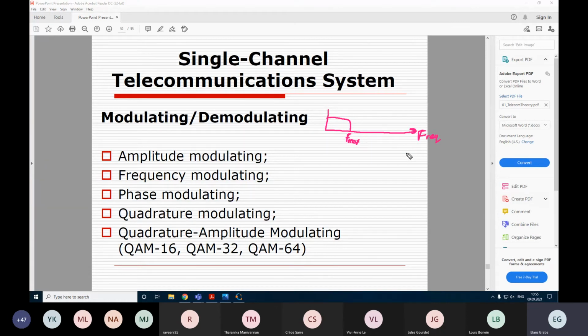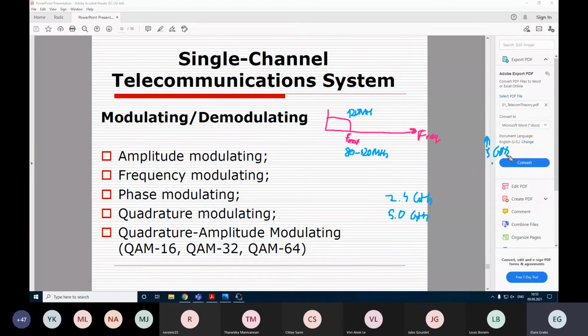For example, you may know that we use 2.4 gigahertz or 5 gigahertz for Wi-Fi communications. At the same time, the bandwidth of the Wi-Fi channel is around 80, maybe 120 megahertz. So basically we have 120 megahertz here, and somewhere here we have 5 gigahertz.